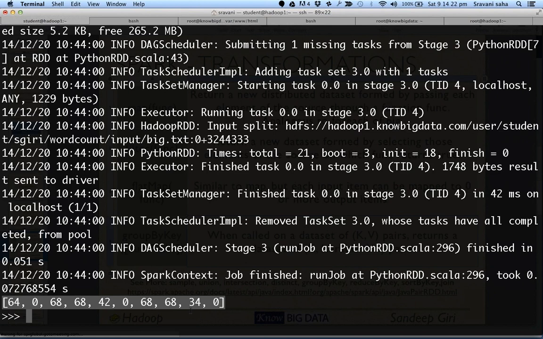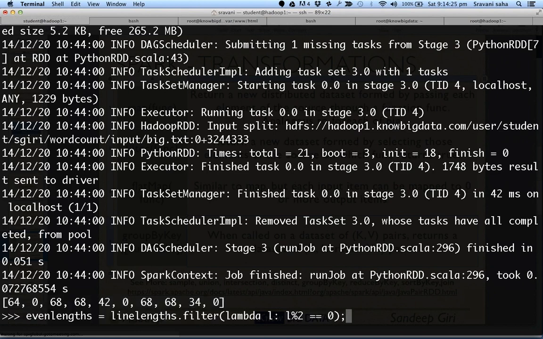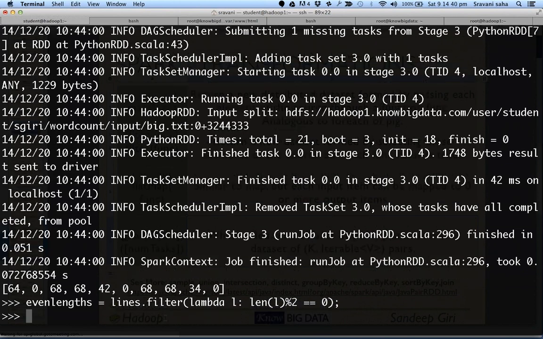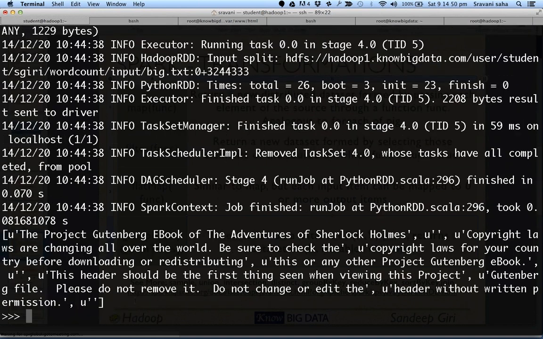Okay. So this way you could also run this filter on top of lines itself and say where length of line is divisible by 2. Okay, now if you say even lengths dot take 10, now you should see the top 10 elements of it.